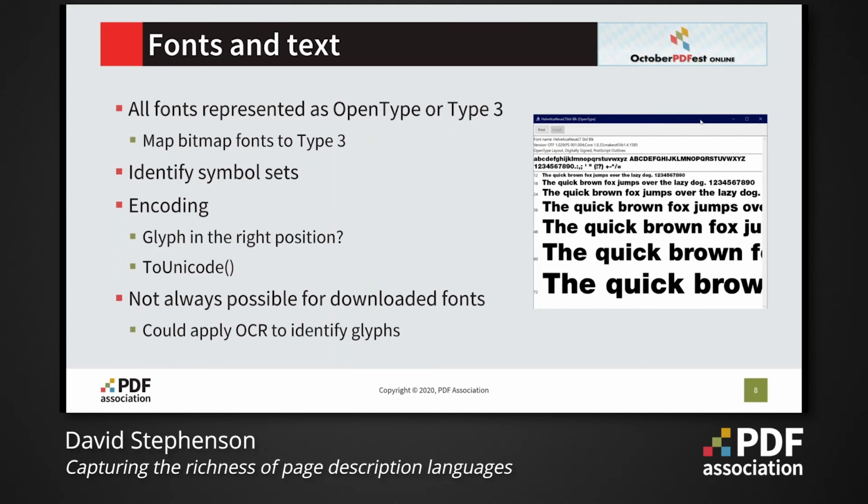We've even applied OCR. It's not actually part of the standard product, but we've demonstrated a capability of using OCR to identify glyphs. So in the absence of anything else, if all you have is a bitmap, then you could use OCR to identify the glyph and then encode it correctly within the PDF. And we've spent a lot of time perfecting this technology and making sure that it works in all of those different conversion directions.